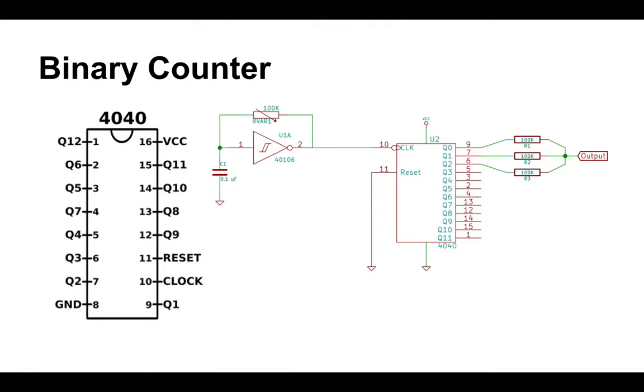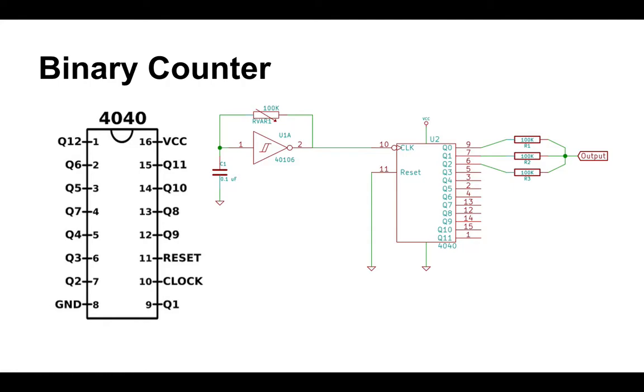So the 4040 is a binary counter, and when you think about counting in binary, right, you have the zeros and ones are duplicates of the bit that comes after it, right? So 001 is half of 010, which is half of 100. So because of this, all of these Q pins are a bit in binary, which means that if I put a clock signal into pin 10, this will go up by a double or a half of that frequency, right?